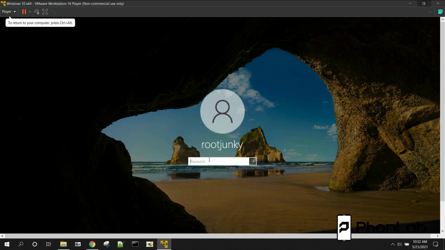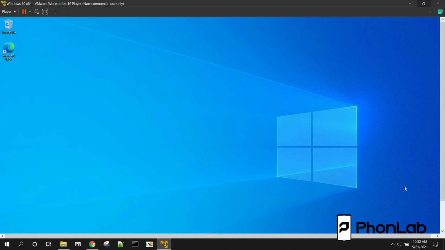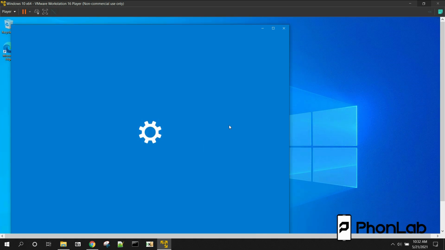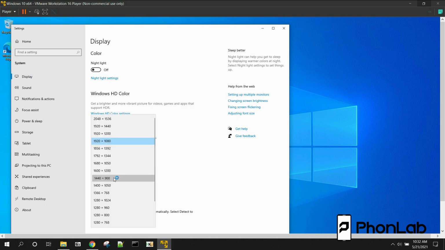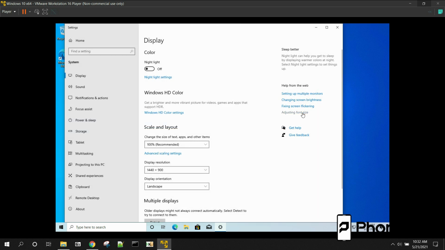So I got to log in. All right, there we go. Just like any Windows computer that you run, this works exactly the same. Like I said, I may have to do some adjusting with the screen. I don't know what happened. It reverted back. Let's see. Yeah, it reverted back to that one. I don't like that one. Yes, keep changes. There we go. Cool. So we are good to rock and roll.